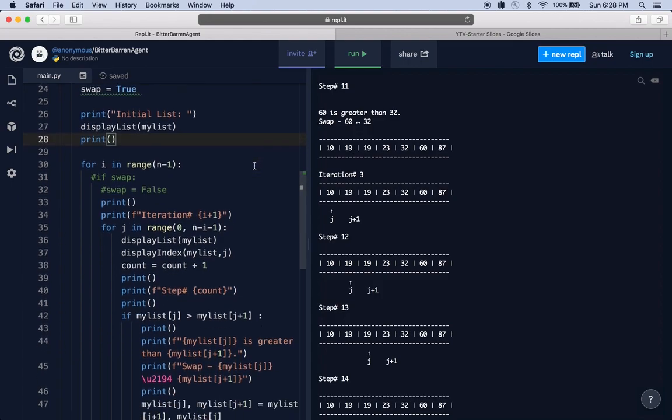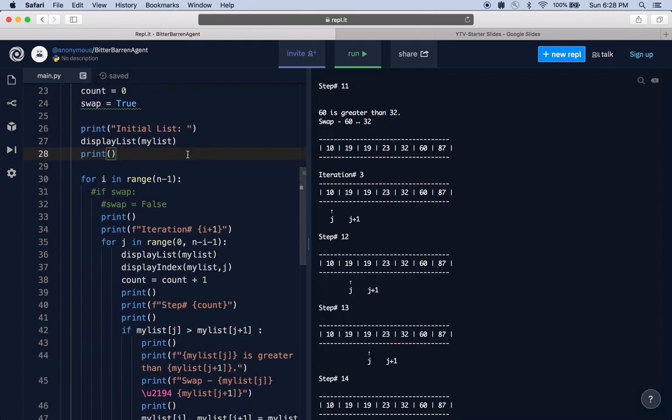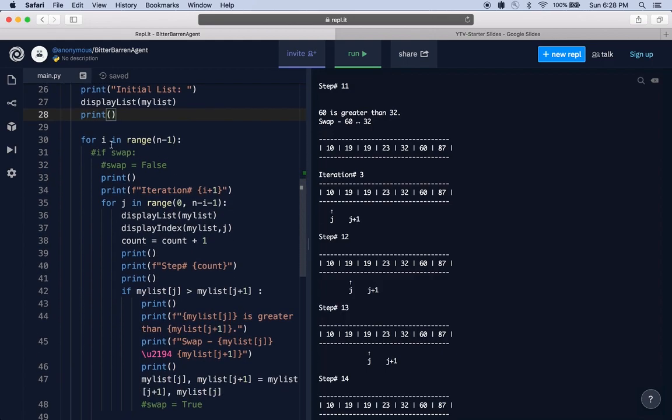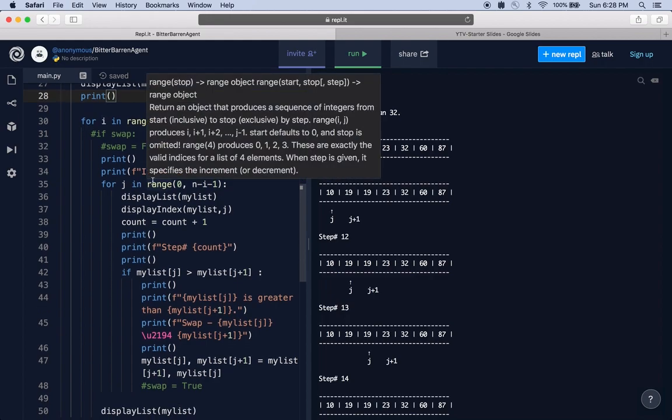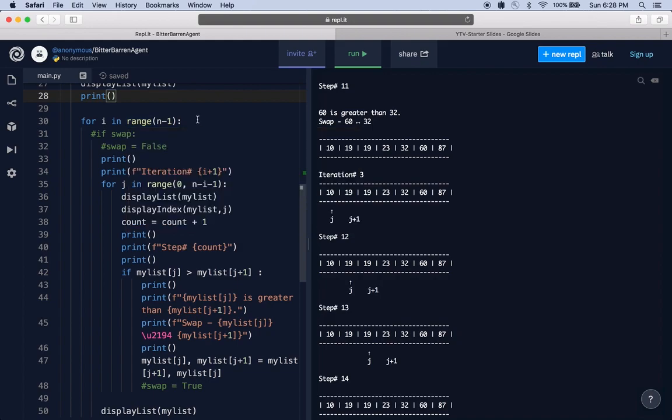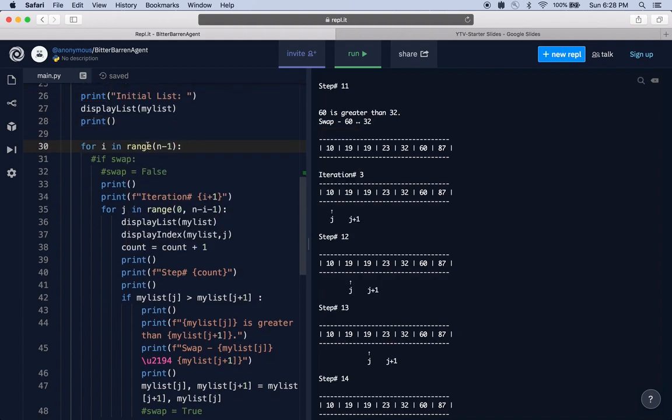I have a for loop, and then I have another for loop inside that for loop. Basically I have a range that goes from 0 through n minus 1, which in this case, n is 7, n minus 1 is 6, right? 0 through 6.